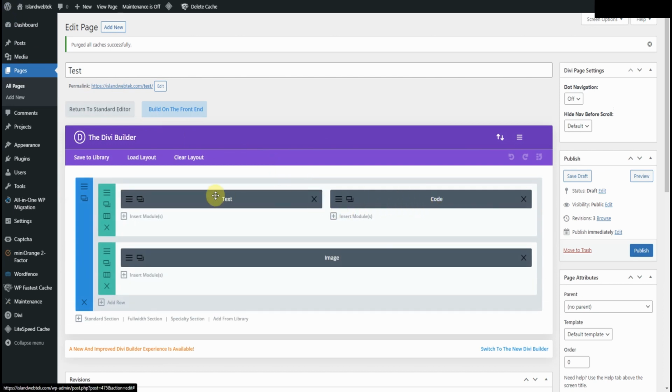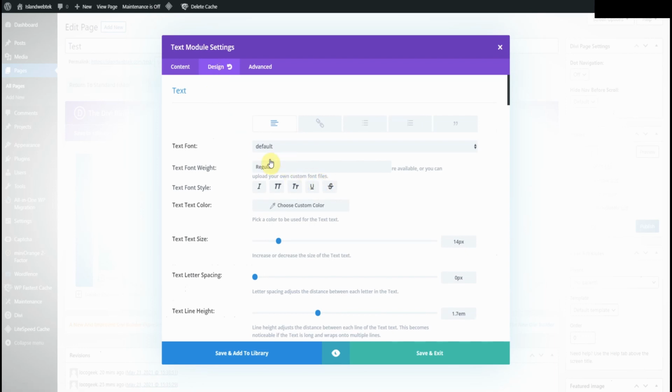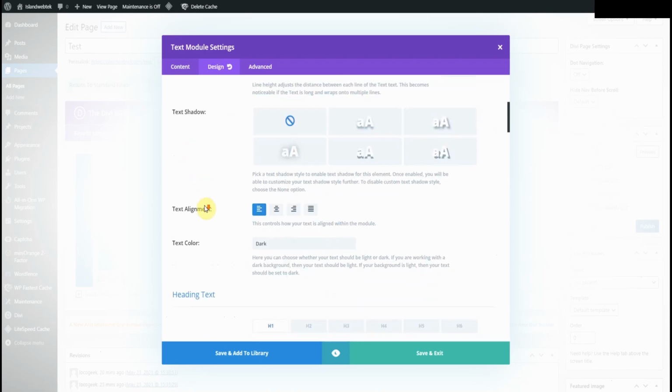Let's go into the left column where the header tag is, the H1 tag. Okay, we got a little bit of lag here. Okay, here we go. Let's adjust the size of the header tag.